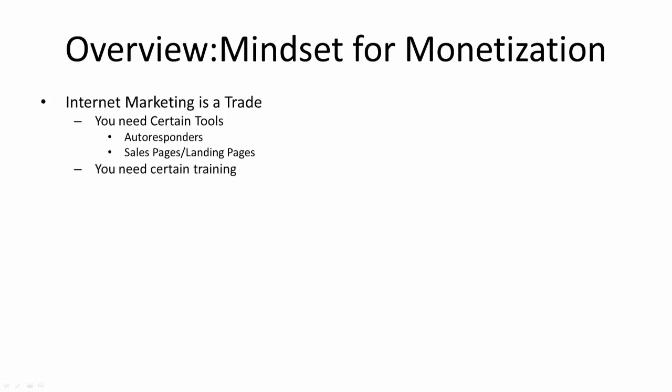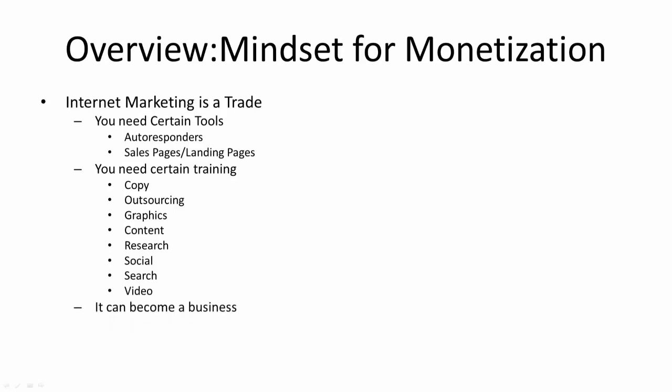You are going to need to have certain training, or you're going to need to be able to access certain people with that training. You are going to need to understand copywriting. You are going to need to be able to understand outsourcing. You're going to need to understand graphics and how they fit into the sales process. You are going to need to understand content and how it draws people in, research and how it goes into your product development, social, search. These are ways of bringing people to your actual website or to your web presence. Video and how it comes across.